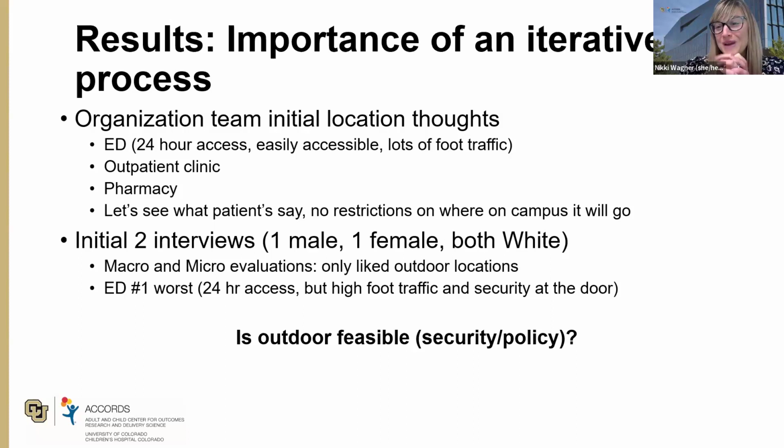So, we have these steps, the importance of these steps in the process. And now I want to talk about the importance of the iterative process, and how it was not just that we did this step, then we did this step, and then we did this step. Actually going back and forth with these groups was really key.